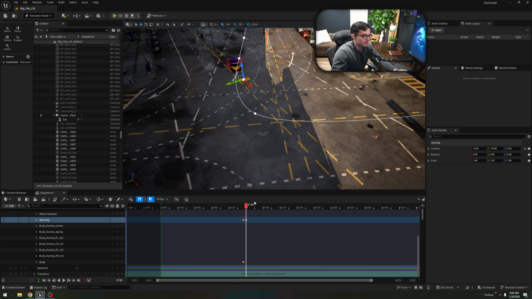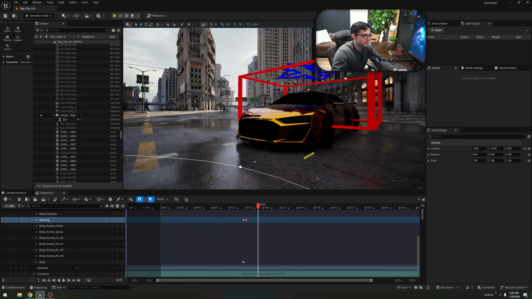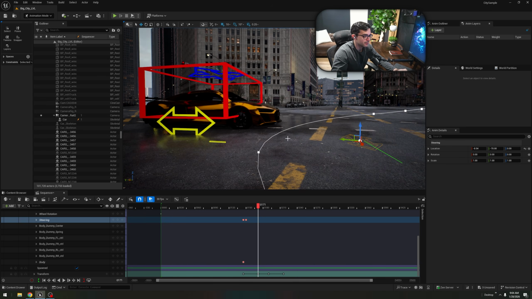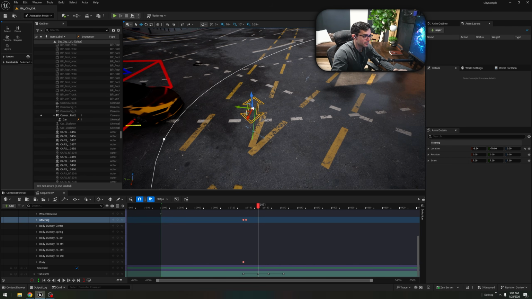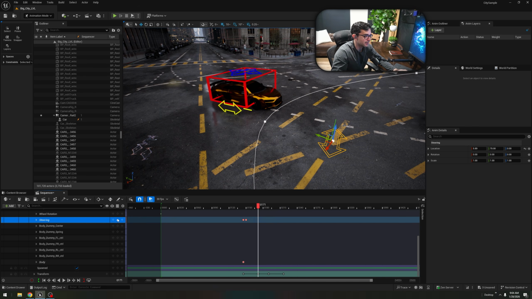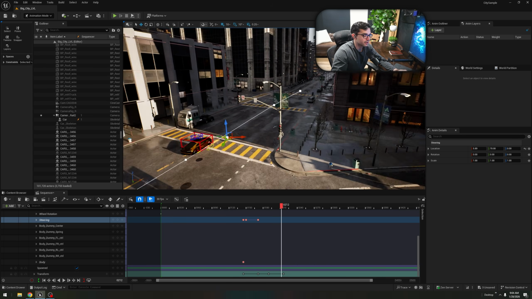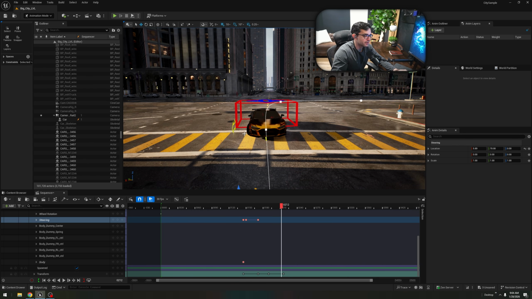But then by the time we get here, our wheels need to be turned 180 degrees the other direction, right? Because it makes no sense for it to still be that way. So we're going to grab it again and pull it all the way to the other side, which is right there. And now you can see them leaning the other direction. Perfect. Again, add a keyframe. That's exactly what we're looking for. And then we're going to keep them that way. And right here, we're straightening out. So probably about right here, the wheels are going to be straight by now for sure. They're definitely not going to be that far over.